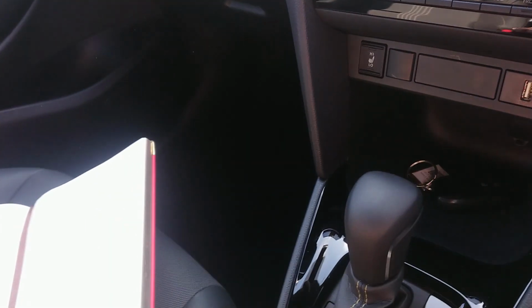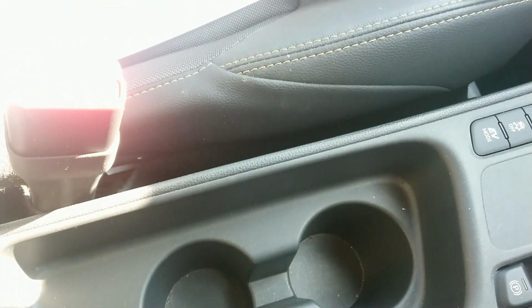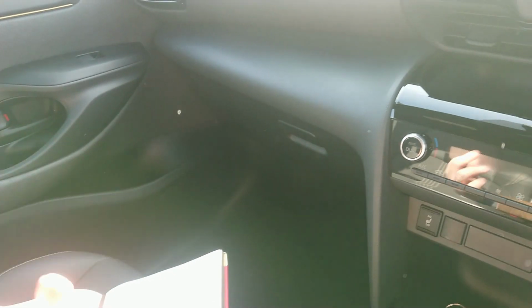Let's have a look inside here. There's an armrest, and you can move it out of the way if you don't want it, which is good because I don't tend to like them myself. We've got some cup holders here, and also a dipping rear view mirror, that's very good. Little lights just up here. Do we have illuminated? Yes, we do. We've got illuminated vanity mirrors automatically. Fantastic. Yeah, the seats feel comfortable enough. Let's put that back down because that's the way it was.